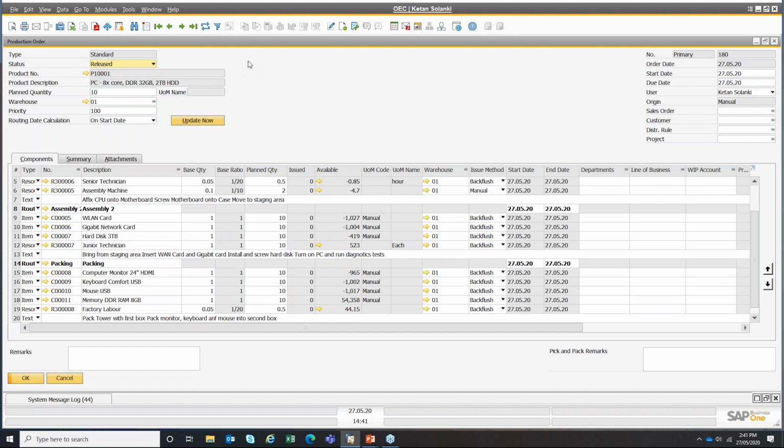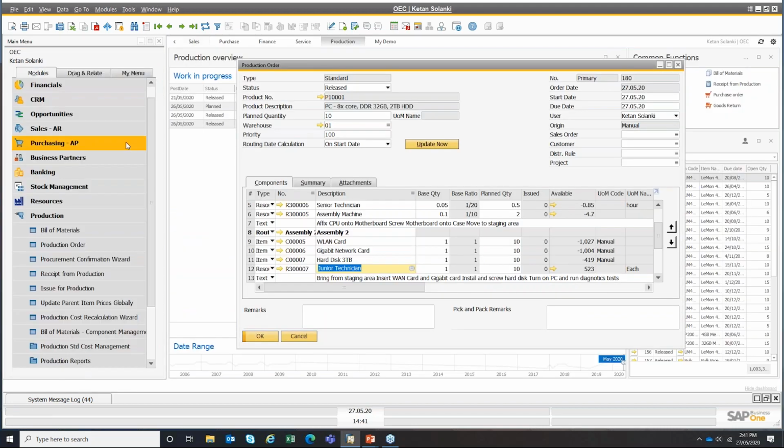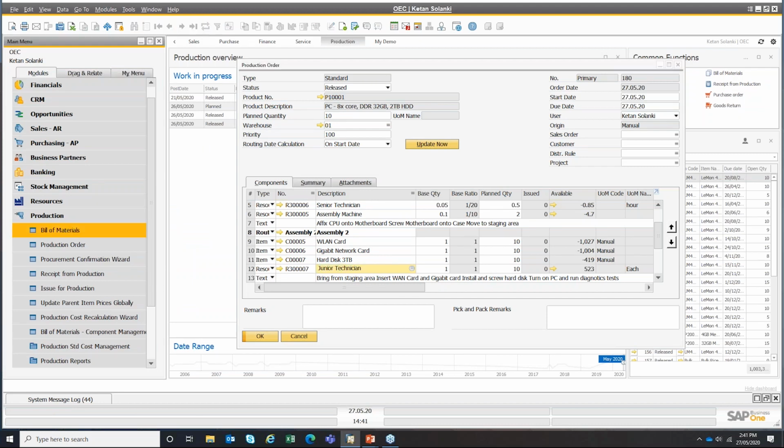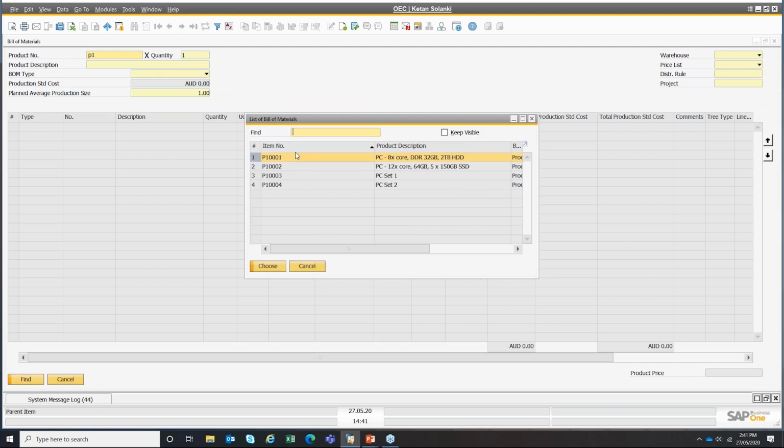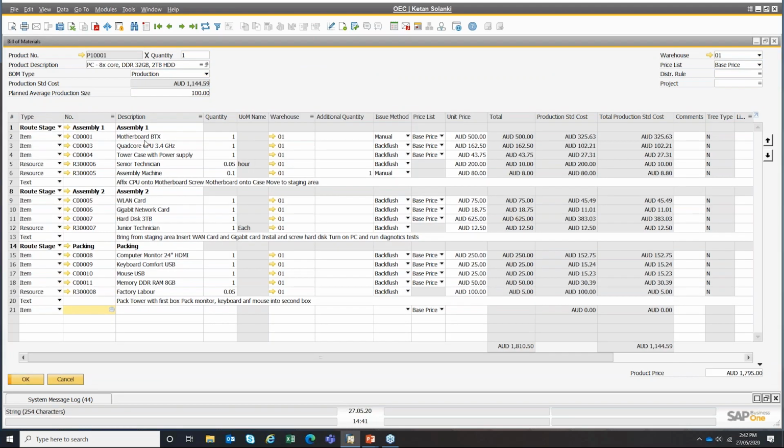The other thing you'll notice is that this is new in version 10. You can now change the description of the components as well as of the parent item before adding the production order. Likewise, on the actual bill of material as well, you can go in and change the description of one of the components.